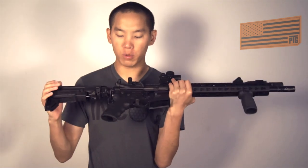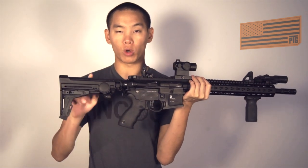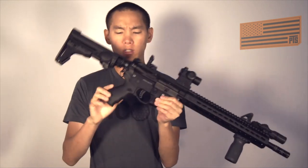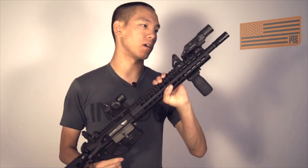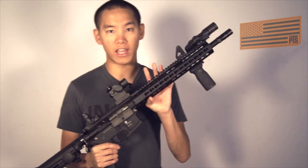On this one I actually updated a few things. I threw on some ergo stuff — I got the F93 Pro stock and the ergo grip. I also put on an ASAP because it was on my other LM4. This was actually my backup gun for Assault on Antioch, and it's more or less set up identically to how I had it before.